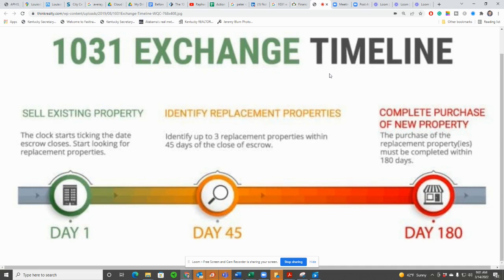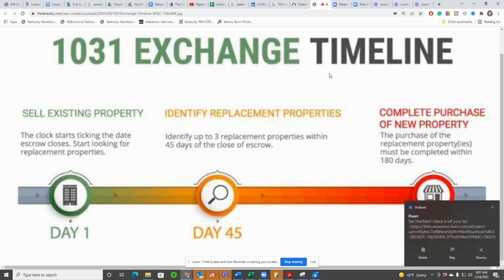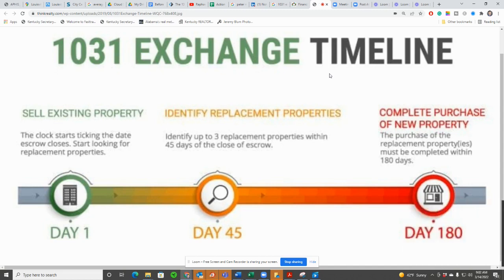So as in this example that we provided, you sell your $1 million property, and let's say you want to identify 20 properties. That's completely fine as long as you close on 19 of those properties before the 180-day timeline is complete. This is somewhat more common if you have a very large property and you want to diversify across multiple buildings to be able to, theoretically, diversify your risk across different property types or whatever, right?